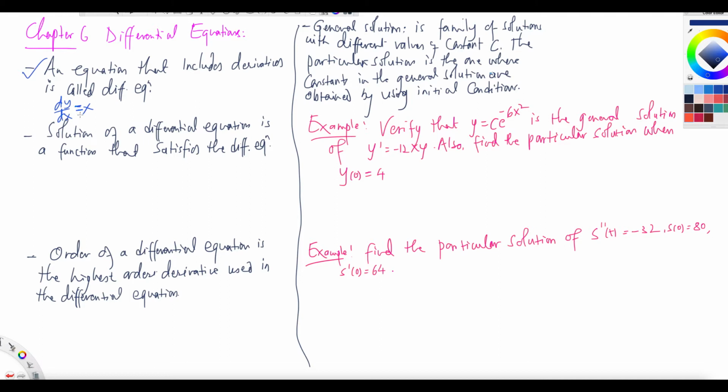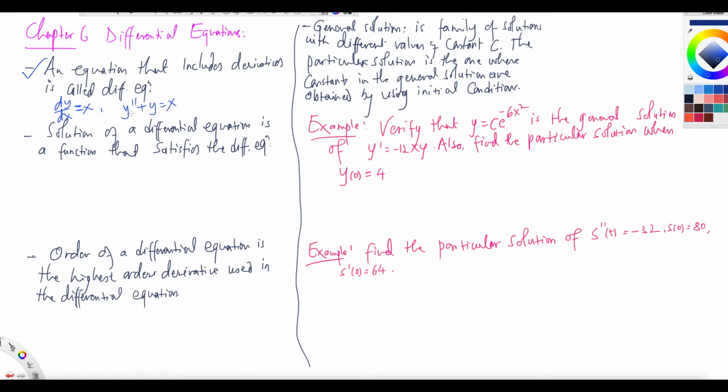The derivative can be on the left side or on the right side, but if the equation has a derivative, then it is called a differential equation. So this is called a differential equation. Another differential equation you could write is y prime plus y equals x. This is another differential equation.